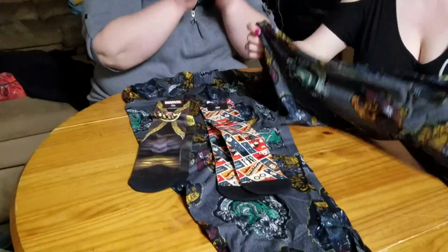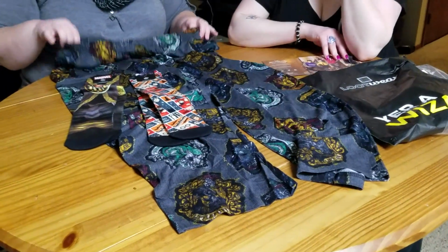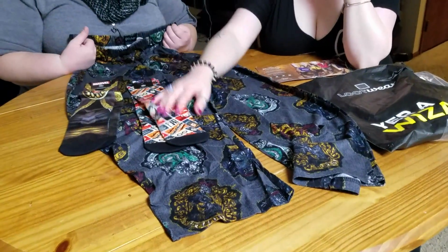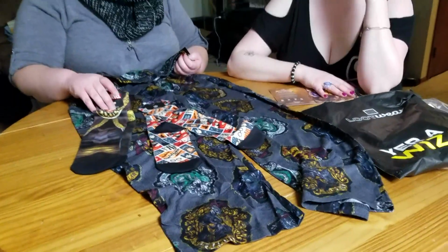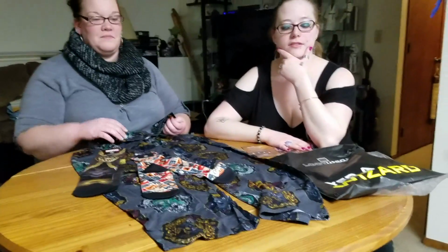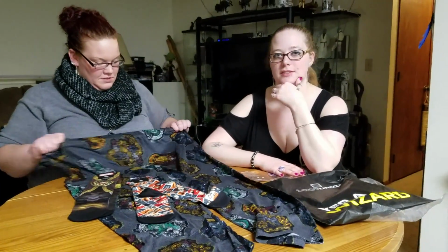So this is the Loot Crate Wearables Plus Socks. This is really cool. Jammy pants and socks, you cannot go wrong in winter weather. Yep, it's Minnesota that we live in. And of course, with a new Harry Potter Fantastic Beasts and Where to Find Them movie and the Doctor Strange movie coming out, very topical. Very fun. Excited to try and put these on.